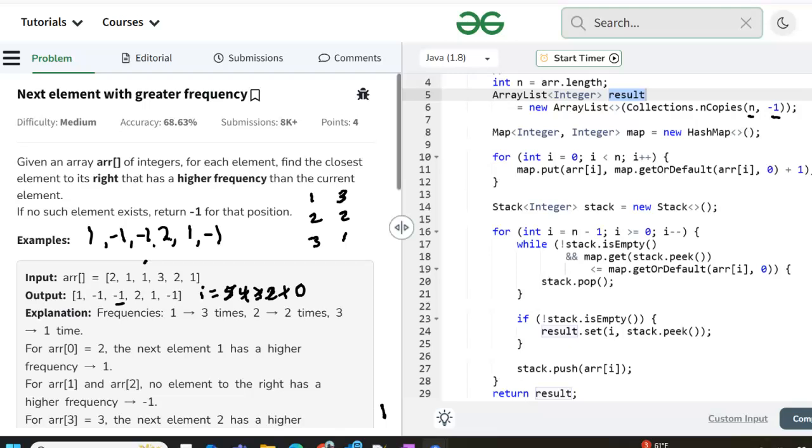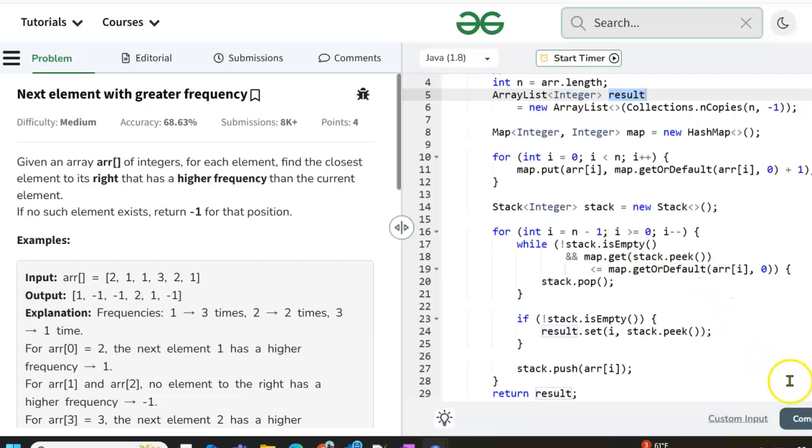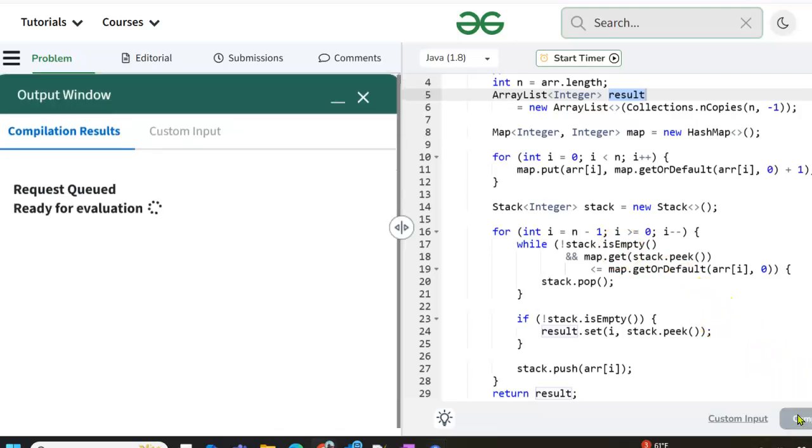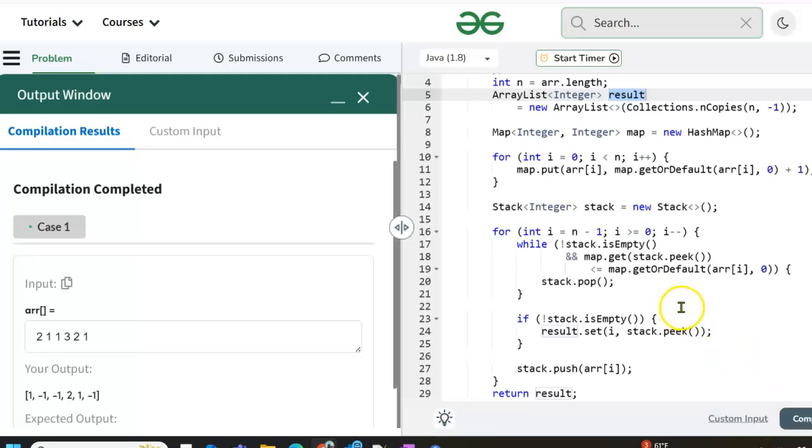Next, is that it? Yes. Once we're done with that, return the result. Let's turn this off and run it and see what happens. Let me do a quick compile and run just as a sanity check. Okay, that worked. Submit.